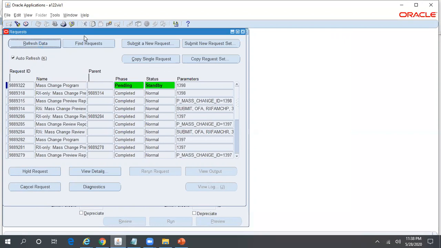Generally in fixed assets, once you perform any amortized adjustment on an asset, all the future adjustments should be amortized adjustments only. So what is the meaning of an amortized adjustment? When you specify your amortized adjustment, you should also specify the amortization start date. That is the date from which you want that particular change to be impacted, whether it is a change in the depreciation method or depreciation calculation or whatever may be the case.